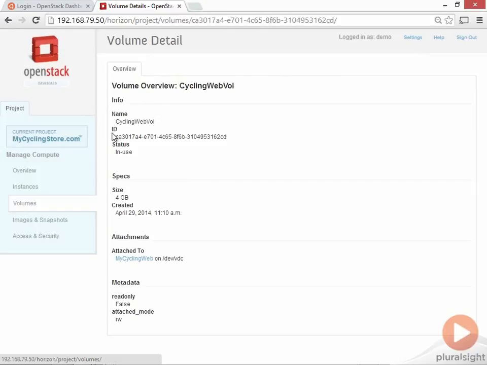Now again, recall these IDs are going to be everywhere in our environments. They don't mean that much to us as we look at them, but underneath, as these are being shipped in with the API, and when you use the Python clients in the command line, we're going to reference these IDs very often. But luckily, the GUI limits our requirement in order to understand what all these GUIDs are all about. We can generally just look at them by the real name that we show in the descriptive field. It shows the size of our volume, when it was created, and what the current attachment is.